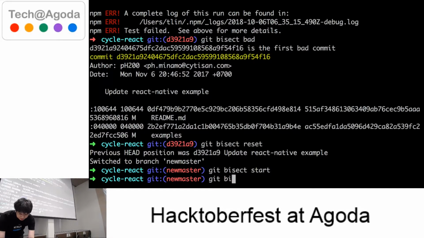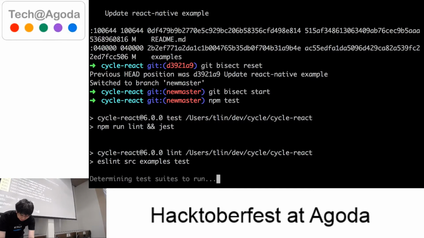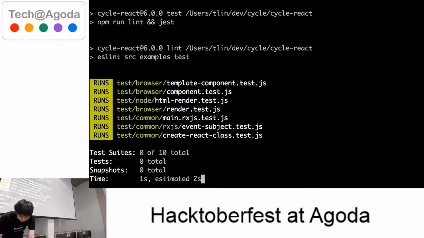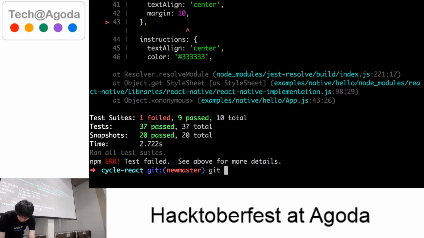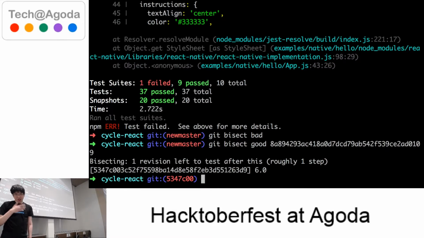Like this one should be the bad one, but we can tell it to run the test between those commits in between the good and bad commits for us automatically.